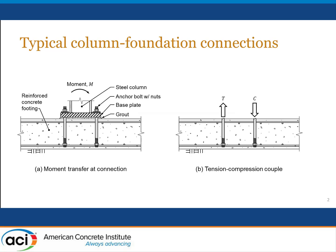Very stiff base plate, and the moment is transferred into the connection through a set of 8 anchor bolts, 4 on each side, 4 in tension and 4 on the compression side. And the transfer really occurs through oversized nuts that are located at the bottom of the anchor bolts at about the same elevation as the bottom layer of foundation reinforcement. Of course, when this connection is subjected to pure moment, the tension and compression couple is the one that we see on the right.